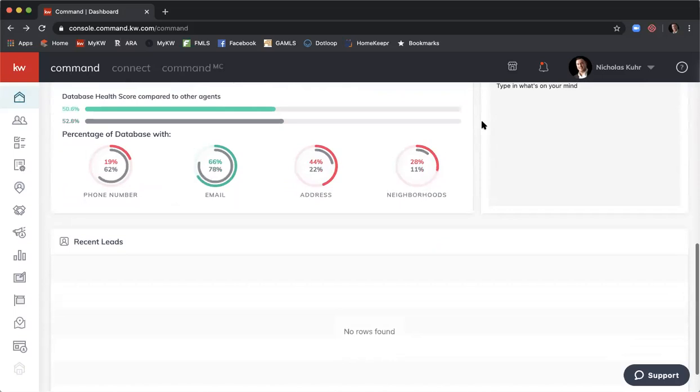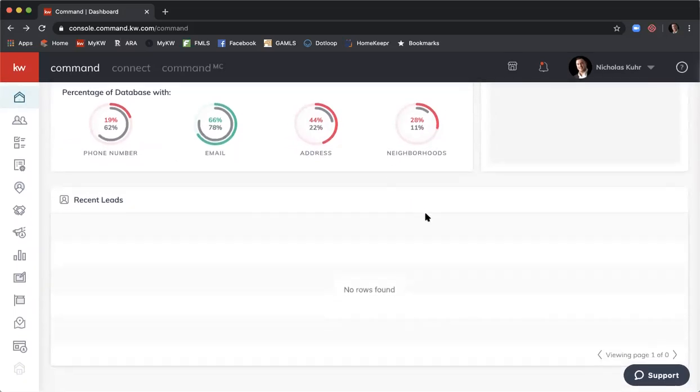And then on the bottom, we have our recent leads. So if you've manually input a new lead, so if you met someone at an open house, or let's say you have a paid Facebook campaign that is running, you got new leads that went into Command, this is where they would show up. So this is just to let you know, and these are your most recent leads. These are some of the contacts that you need to start nurturing that relationship to start building up that two-way relationship.